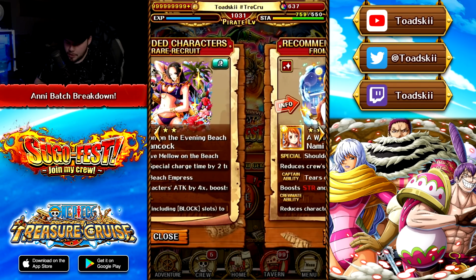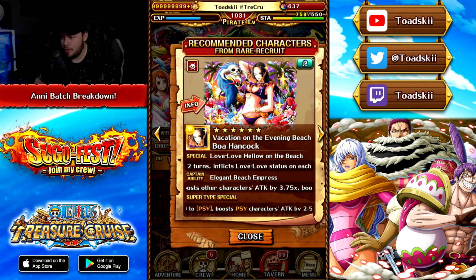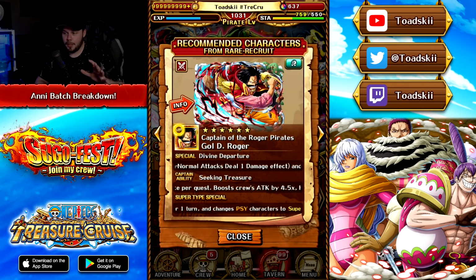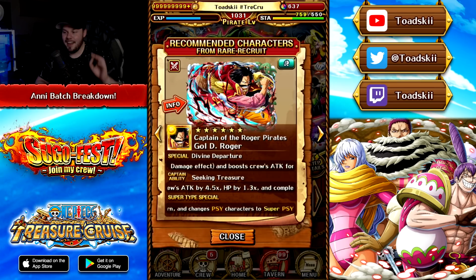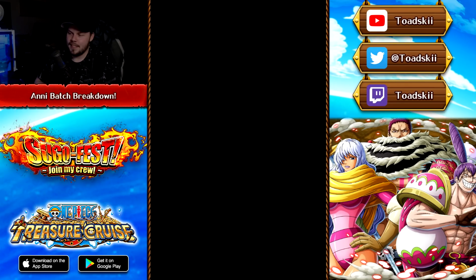Now, there are no other special units that are coming alongside Germa 66, but you can see this banner. You got V3 Boa and Roger boosted on the same banner. If you are looking to build up the good side characters on your account, this is the part to go for. Let's have a look at the Germa 66 and see what they're all about.